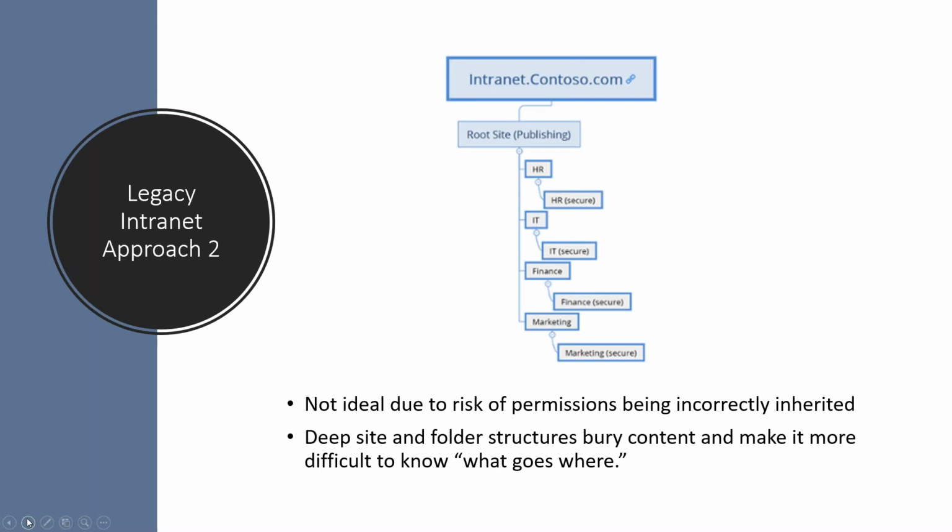And when you create a subsite and a subsite, it's very easy to quickly get lost traversing sites and knowing who has permission to what. There are great permission tools out there created specifically because this structure was so common. Lightning Tools has one, right? It goes out, it scans your permissions, and it tells you what sites have what permission. That whole tool exists because there were many sites set up like this.